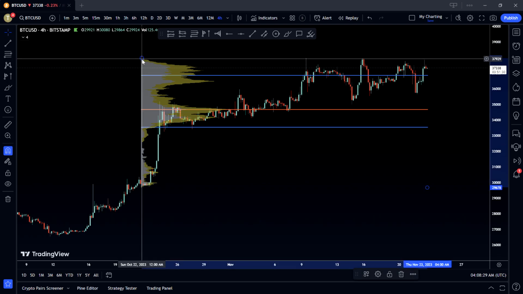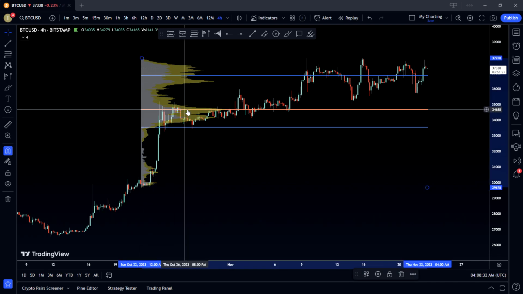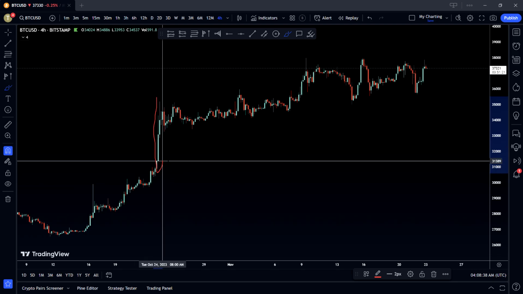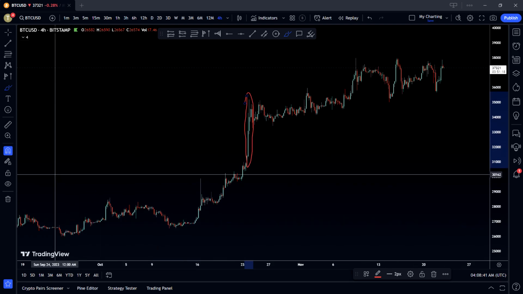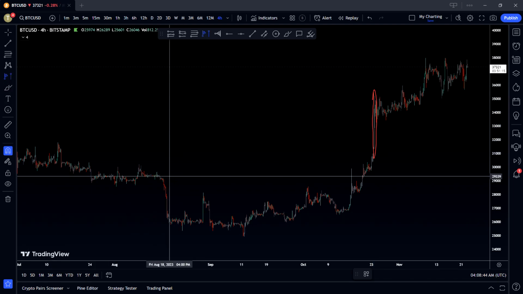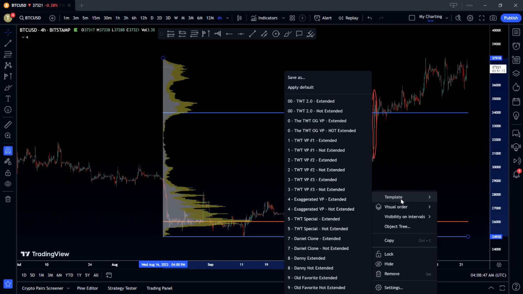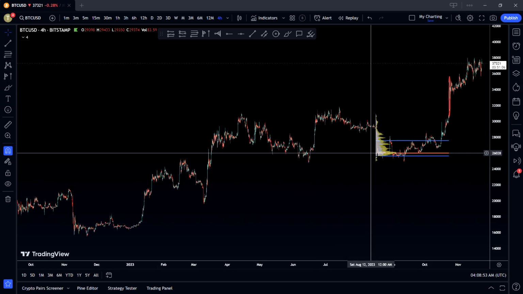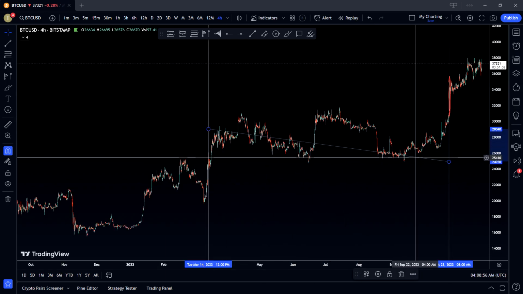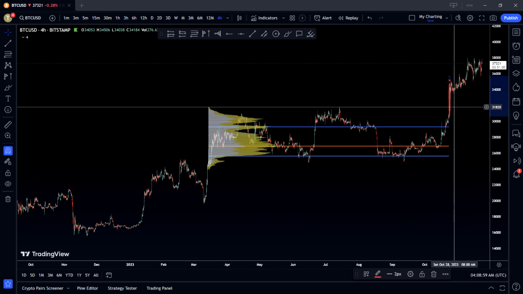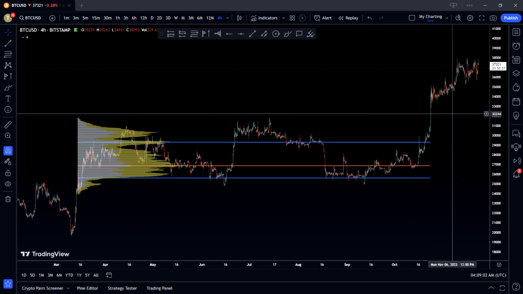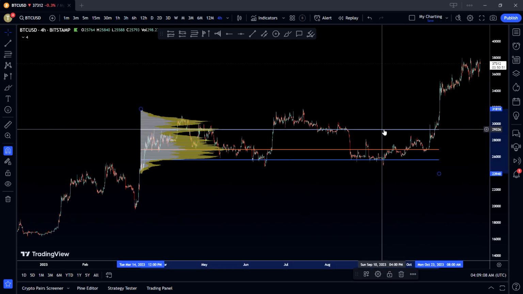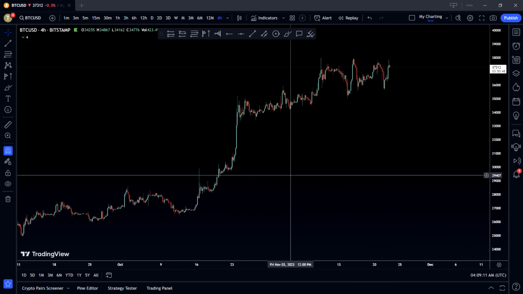The best way to explain this is when we have an impulsive candle. Let me hone in on this area right here. You see this candle that led us from this. So this was a volume profile of its own. I'm just going to show you, and let's click not extend. This break above, excuse me, let me pull here, this was its volume. You can see we broke above this, and then boom, that happened. The breakout occurred once we had a successful backtest, and then boom, we went higher. Now this is no longer valid, so we ventured into this new range.